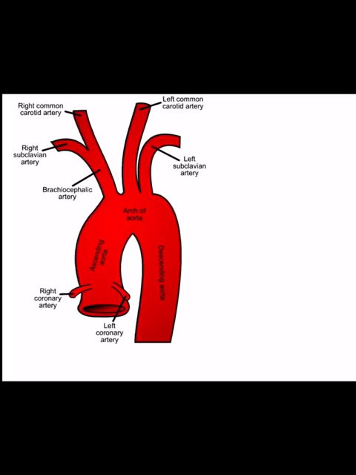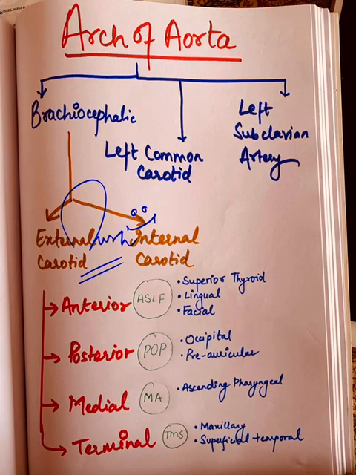So these 4 or 5 points you just know about the common carotid artery, and we have already discussed this flow chart about the arch of aorta. You are having brachiocephalic, left common carotid and left subclavian artery. So left subclavian artery and left common carotid artery are directly coming from the arch of aorta. From brachiocephalic, you are having external carotid and the internal carotid, and it is bifurcated at the level of upper border of C4. Okay. Then coming to the external carotid, we have really done well in our WhatsApp discussion group.